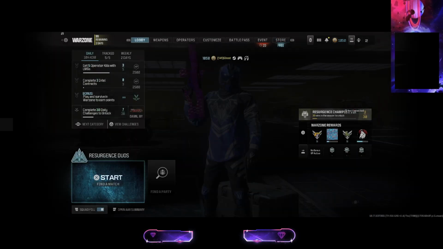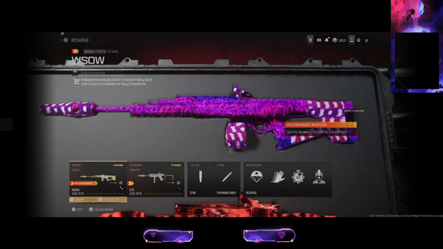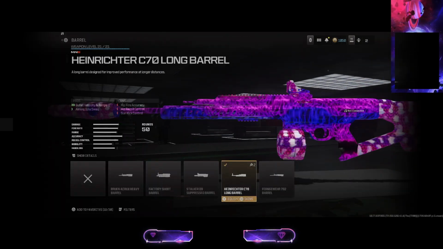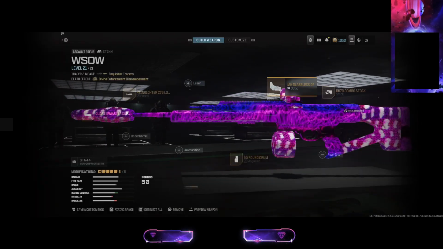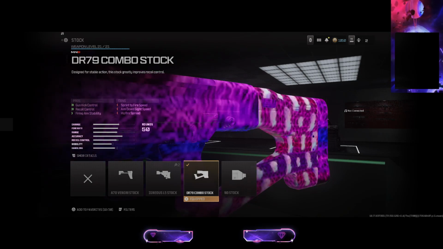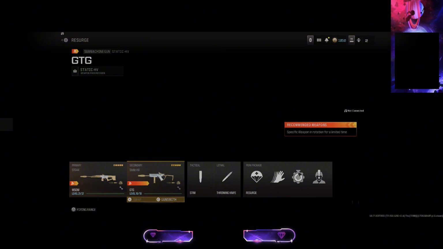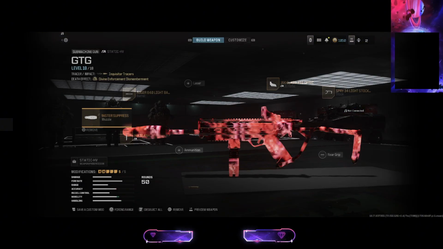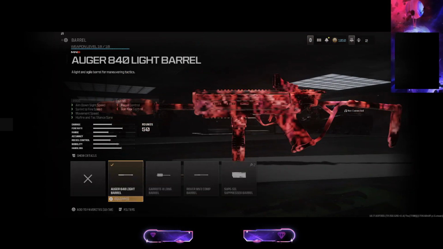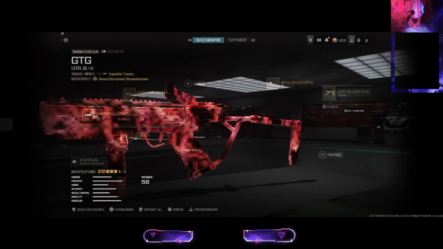The build that won the World Series of Warzone. It's the STG and the Static. First of all, we got the Quartermaster Suppressor, the Heinrichter C70 Long Barrel, the Jack Glassless Optic, the DR6 Combo Stock. Why did I say DR6? Who cares? The 50-round drum. And finally, for the Static build: the Quartermaster Suppressor, the Jack Slash, the Auger 840 Light Barrel, the Jack Glassless, and the Spirey 34 Light Stock.